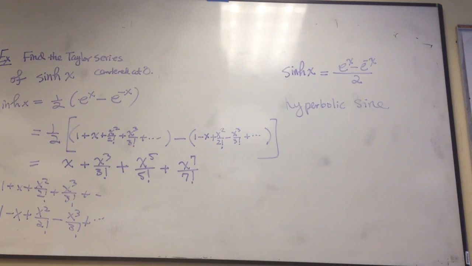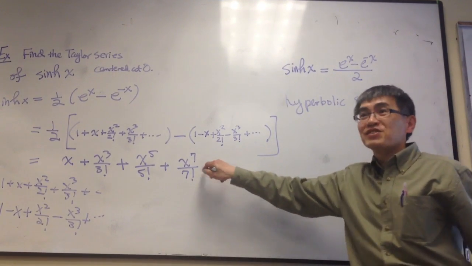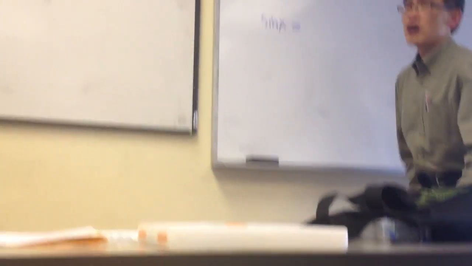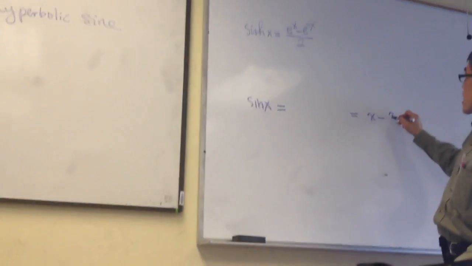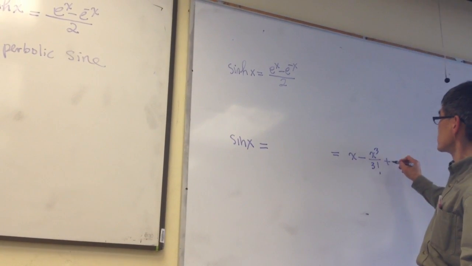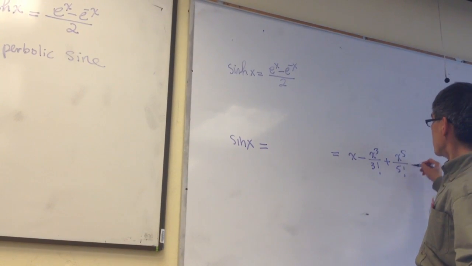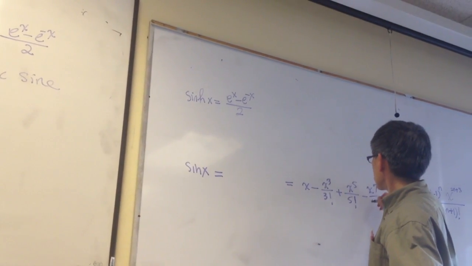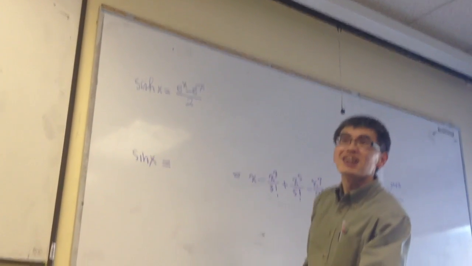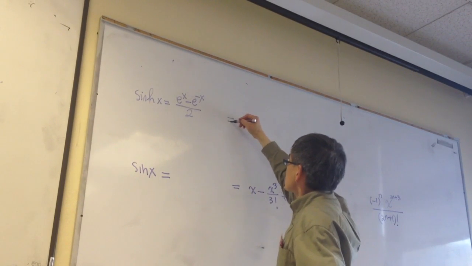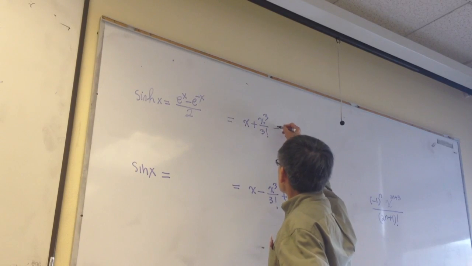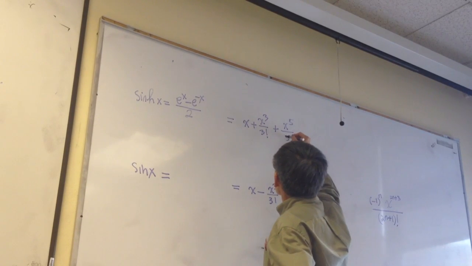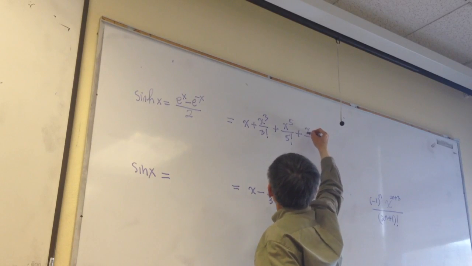Okay, now go back to that. This one is not sine. See that sine x we learned earlier, recently, that this one is equal to x minus x third power over 3 factorial plus x fifth power over 5 factorial minus x seventh power over 7 factorial. It's alternating. Our power term is alternating. This one resembles that, except that it doesn't alternate. So all plus, all adding.